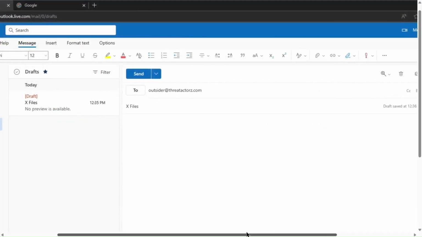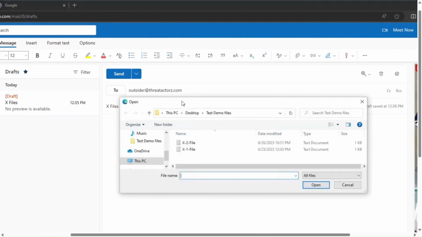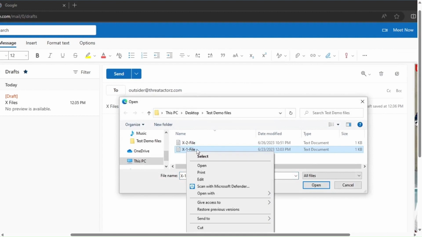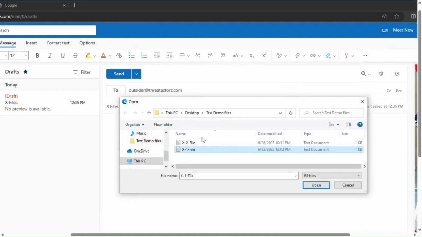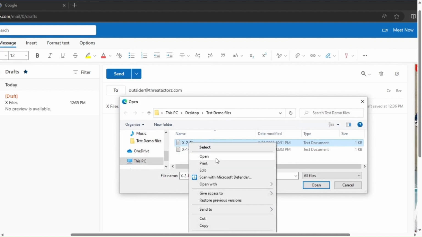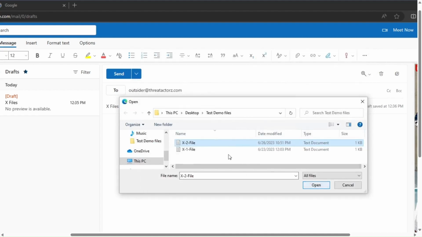And in our test client, if we try to upload these two files that have SSN, or social security numbers, and confidential data as an attachment to our email, nothing will be able to stop us from doing so.